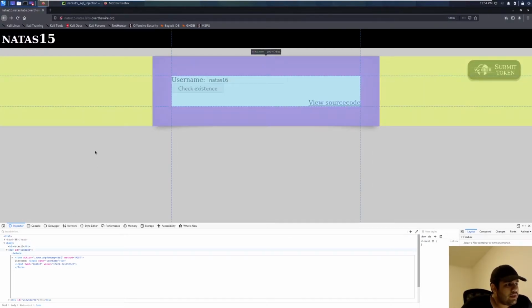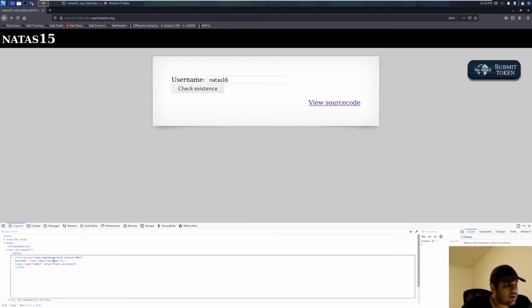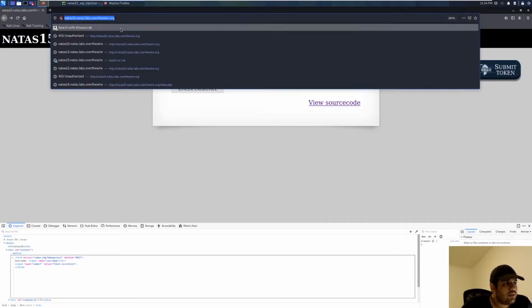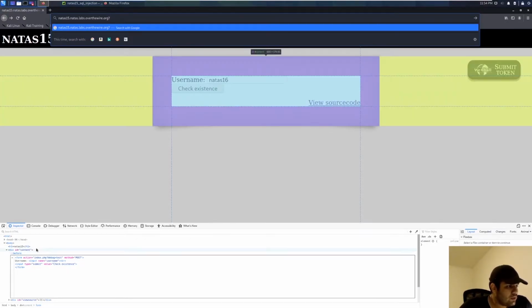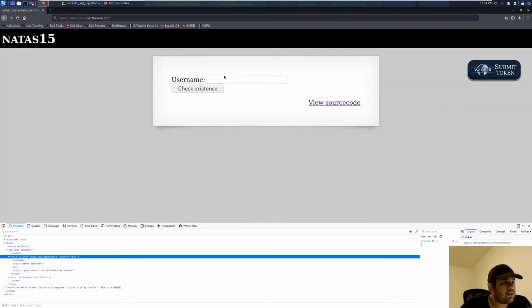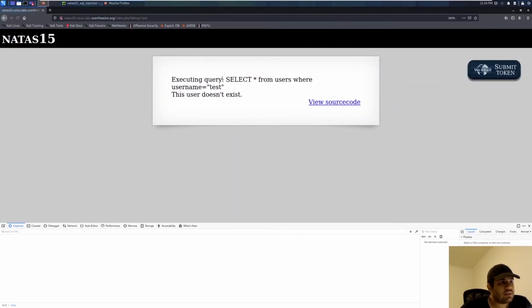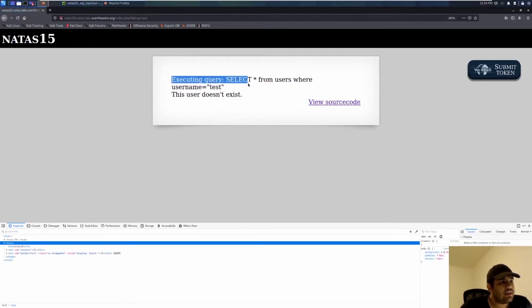Usually in URLs you sometimes see something like debug equals something. So I'm injecting this in the GET request to see which query is getting executed. So I put it here, and then let's see test, and we can see here the executed query. The user doesn't exist. Here the query: select star from users where username is like this.